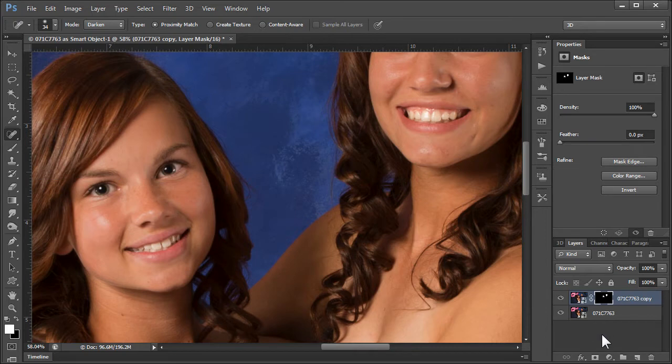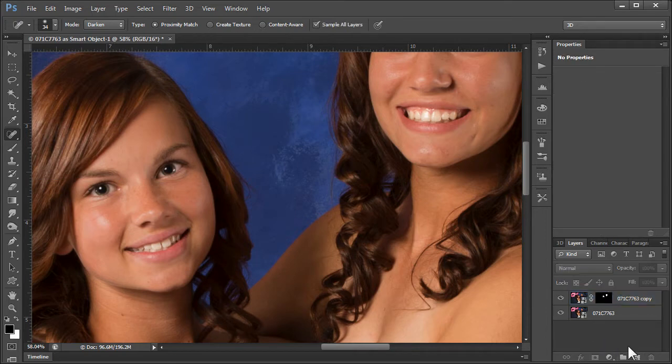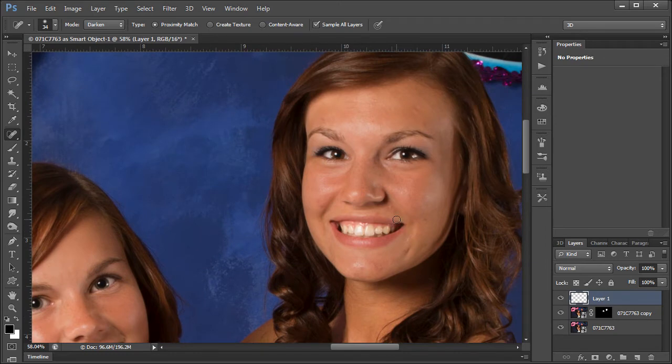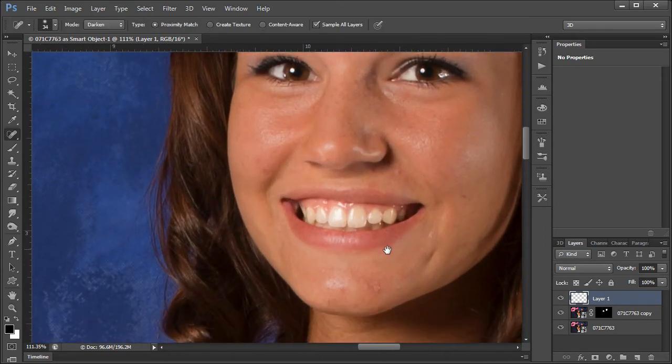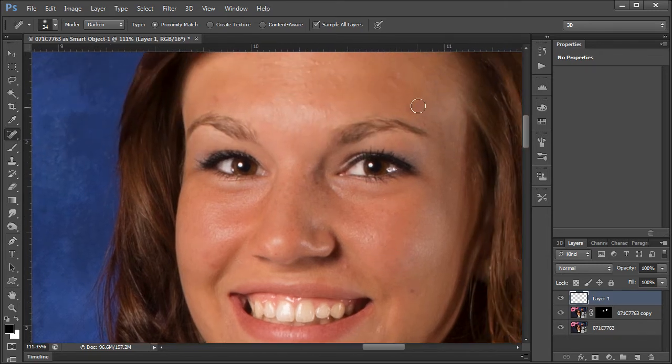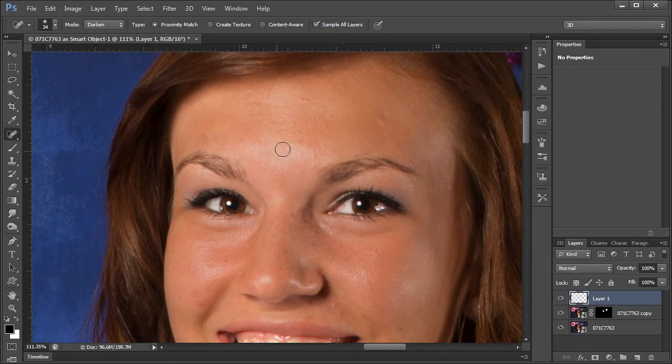Now I told you before we can't use the spot removal tool or spot healing brush on a smart layer object. What we can do is to create a new layer. Okay, this is the blemish removal portion of the tutorial. Let's zoom in here, and you can see she's got some blemishes. So on this new layer with the spot healing brush tool selected, we can come in here and get rid of some of these blemishes that she has. Okay, even though the skin's been retouched.